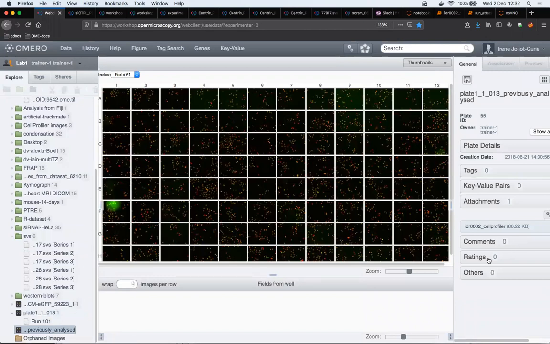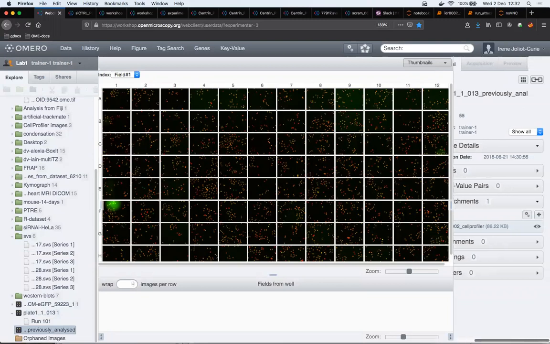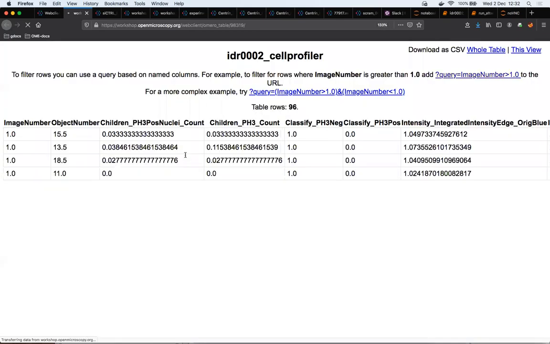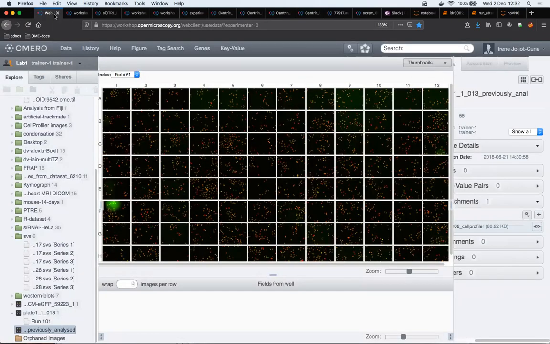So we have the OMERO table here for that plate. This was done by Cell Profiler, again, viewing the OMERO table on the plate called, pardon me, plate called plate 01_013 previously analyzed, as I'm highlighting here on the bottom left.